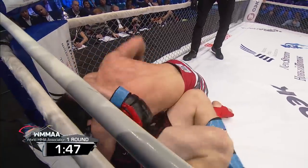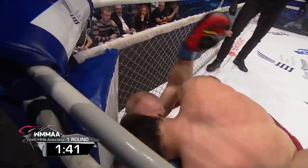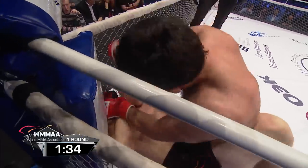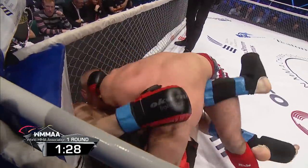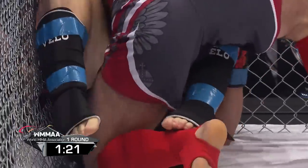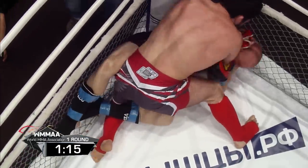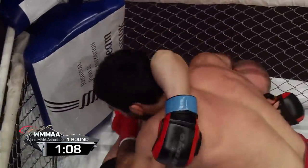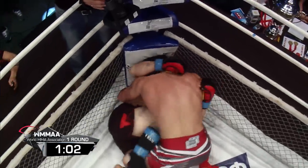Round one resumes. Sharudinov right back to work with the elbow and right hand. Lau pulls half guard. Lau likes to triangle his legs from half guard — not that conventional. When you catch someone in half guard like that, it's okay if you're trying a submission attempt from top, but not from ground and pound. The half guard is actually a strong position for ground and pound. See the heavy pressure now from Magomed Sharudinov — just no space for Lau. That's why Sharudinov's not really bothered about passing that half guard. The ground and pound is strong; he can stay there all day. Big hammer fist now from Sharudinov.